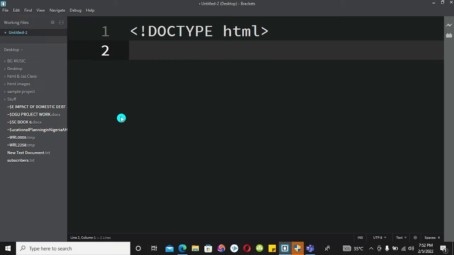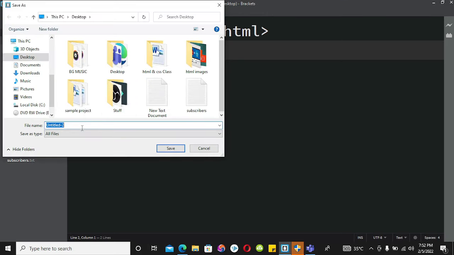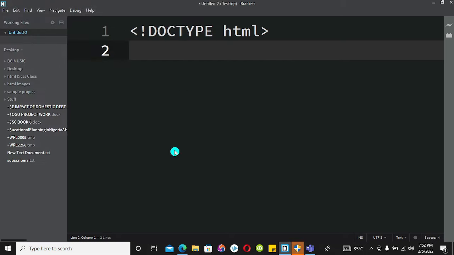So we'll say save as. I'm going to give it a name. I'll say search menu dot html or HTML. I'm going to save this on the desktop. So I go ahead and click on save. Then I'll comments proper.